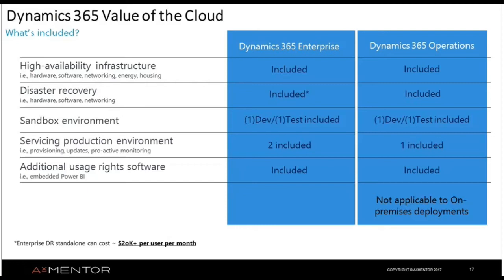So this is a quick breakdown. You get your high availability infrastructure. I think some of you at this point have, and if you haven't, you should check out some of the videos of the Microsoft data centers. They're really impressive. So you're essentially using their infrastructure with all of the security and best practice that goes along with that. Disaster recovery, which is huge because if you actually buy disaster recovery separately, it can be pretty astronomically expensive. And this is done by Microsoft. They're monitoring your production environments 24/7, 365 days a year. So it's a good peace of mind, and it frees up your IT department to focus on other things like learning and bettering the technology for the rest of the company.